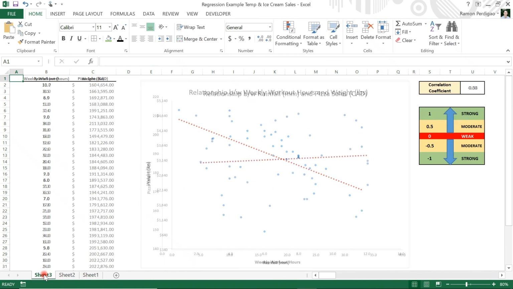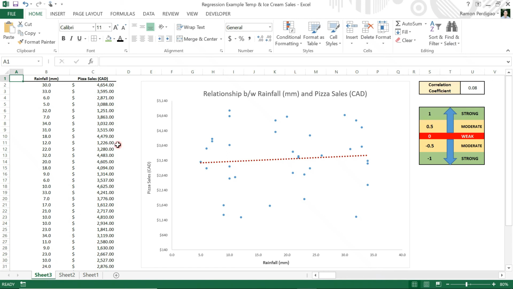And then you have sometimes a case of no relationship at all. So obviously the correlation coefficient in this case will be something really close to 0. And you see that your trend line is almost flat, right? It's flat. You don't see any trend. It's really hard to see where this is going. This is an example for a rainfall measurement, say the past 36 weeks, and pizza sales. So one thing has absolutely nothing to do with the other, and when you look into the variables, that's what we see on the graph.